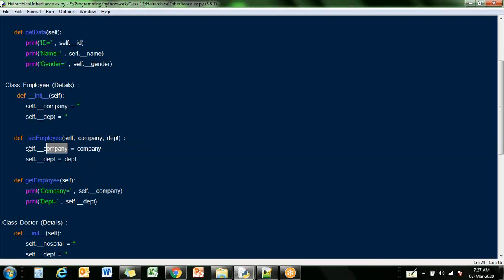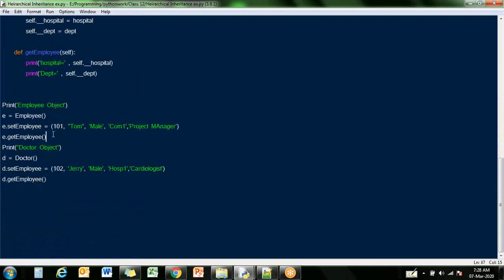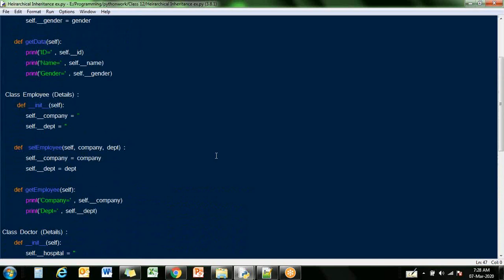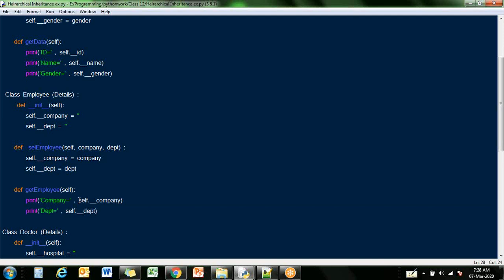So I am setting the employee company and department attributes using the class Company keyword. I can access the attributes from inside the class, right? So I could access the department and company attributes from within the class. In this way I am setting, and similarly to get the details also, I cannot directly write e dot department because they are private. So I have to again call the getter method here to display the instance variable details. See, this is the getter method. So again I have to use the getter method to get the details.